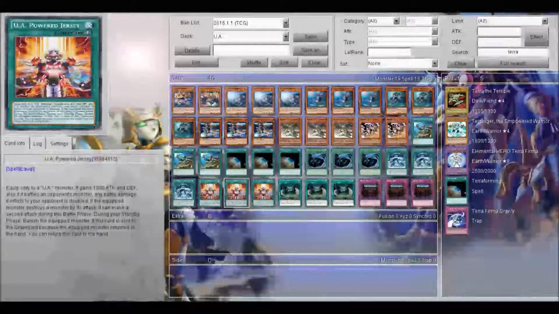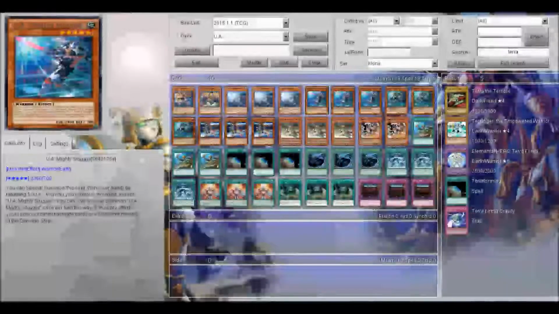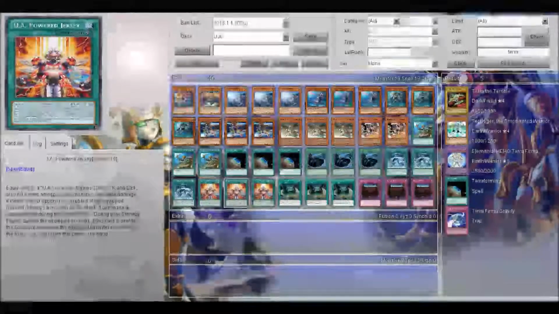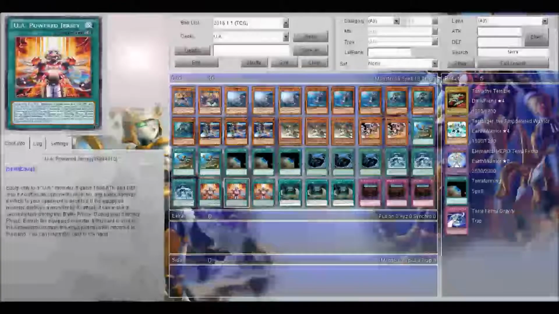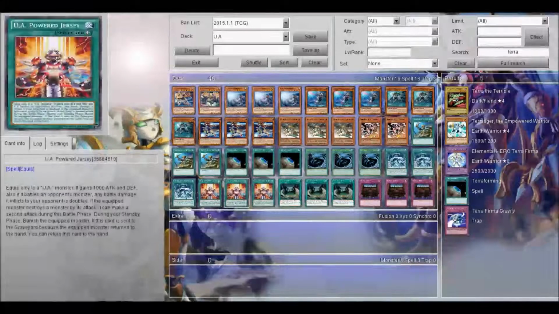3 Power Jerseys. This card is insane when equipped on this guy right here. So essentially what happens is, when this guy attacks, your opponent can't activate cards. This thing's effect boosts his attack by 1,000. And if he destroys a monster, it's double the battle damage. If you destroy a monster and it inflicts damage, the damage is doubled. And he can attack again. So yeah, that's an insane effect. You can easily OTK with this deck. Especially if you have double of these cards equipped on one of him. So that's why I have Iron Blacksmith to add this to my hand.